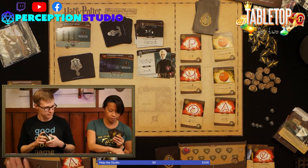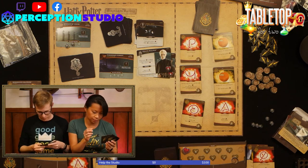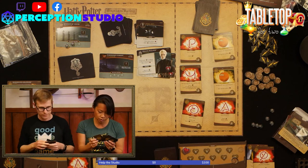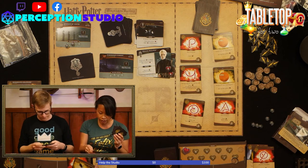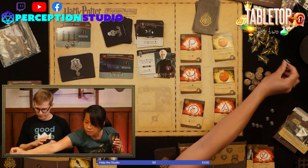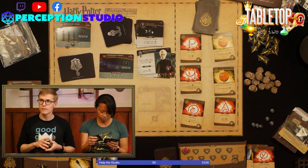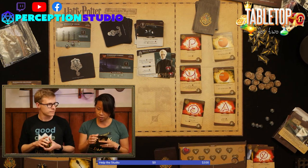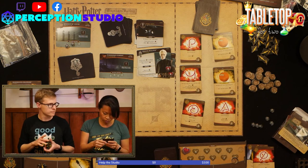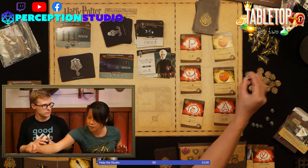Okay, Lumos. Draw a card. All heroes draw. Yes. That's me. I'm all heroes. Congratulations. Thank you. Okay, Nimbus 2001. Gain 2 attack. All right, well then I'm going to gain 1, 2, 3, 4, 5. I have 5 influence.